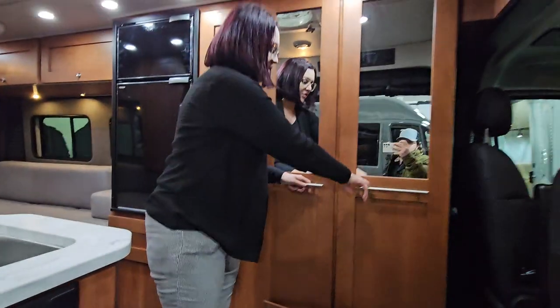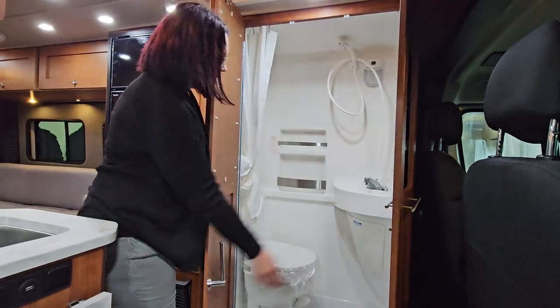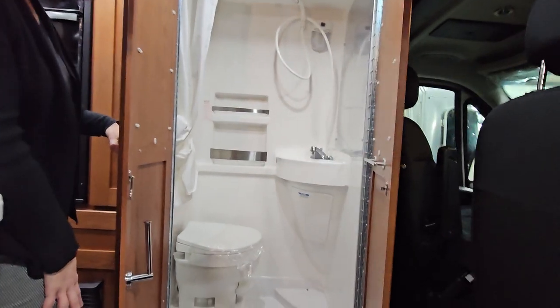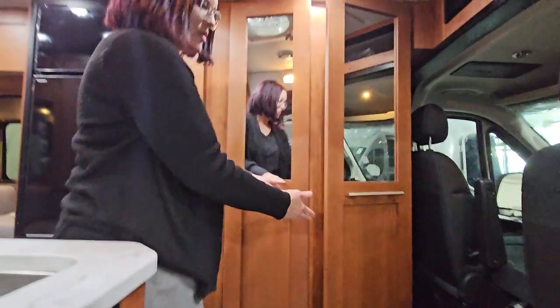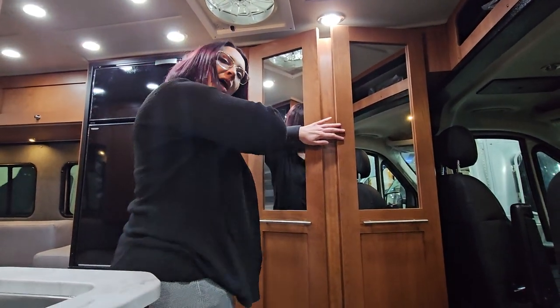And then this great wet bath. Storage on the outside doors — open it up, you've got your toilet, sink, storage for all of your toiletries, a nice tall shower, even a mirror inside of here. These are made to kind of bow out when you close that door just to give you a little more elbow space — see how it just rests on itself and gives you extra elbow room.